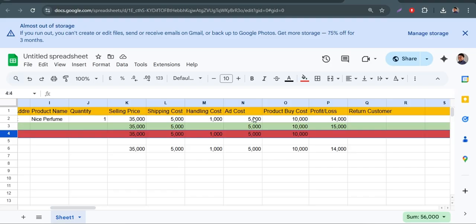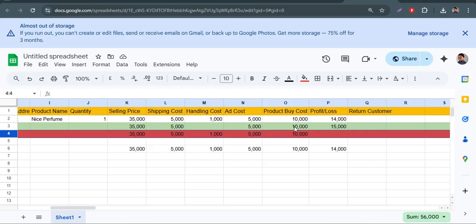Now what you are seeing here is the product buy cost. This is the amount that you are paying for the product, the total cost when it is delivered to the customer. This is the cost of the supplier in droppers. If you are taking payment on delivery, once all the money is received from the customer, this cost will be deducted for the product cost, and then the shipping cost.